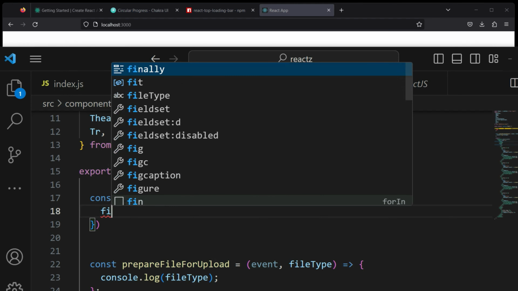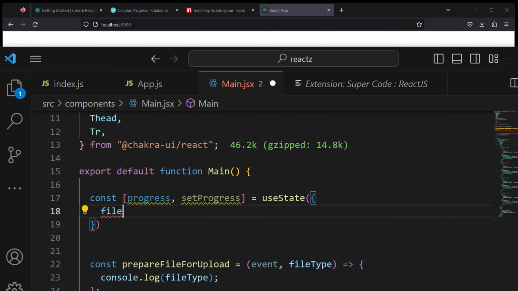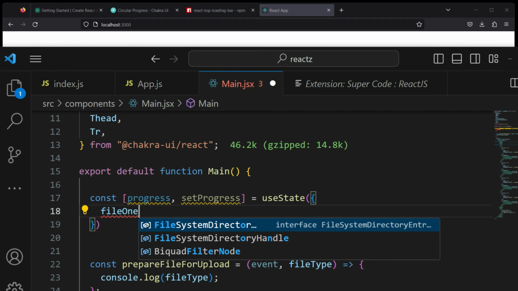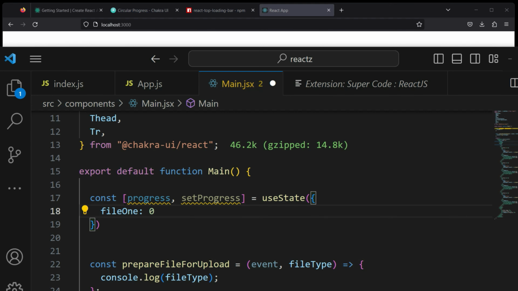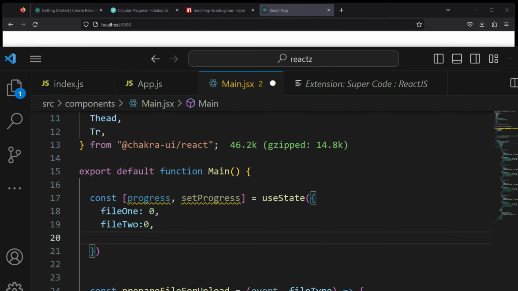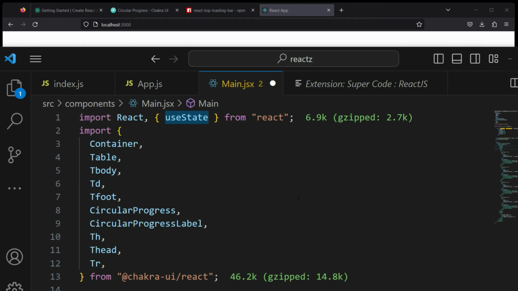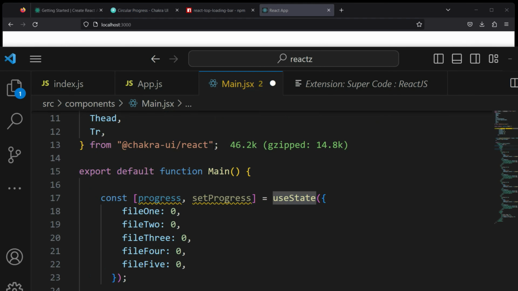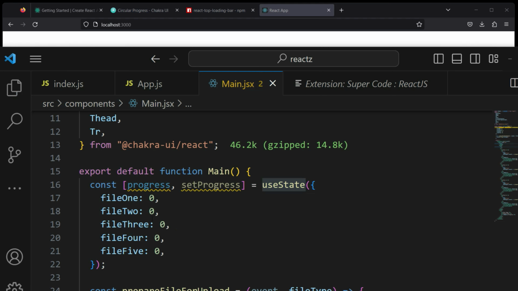So it's file 1, the first, and the default value is 0. File 2, default value 0. Now we need useState as well, and useState is already there, so that's good. All right, so this is our state.